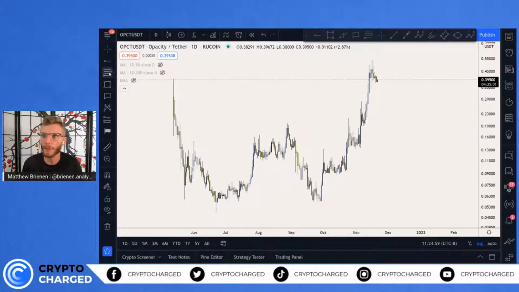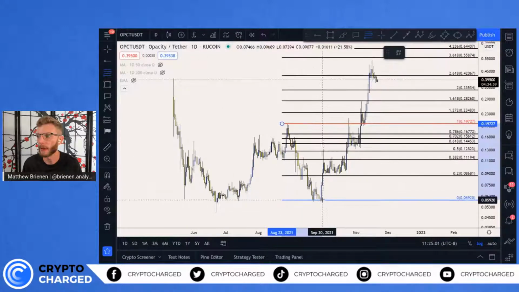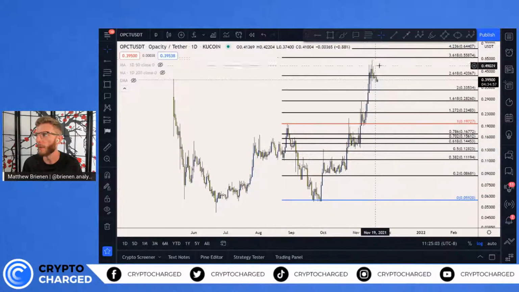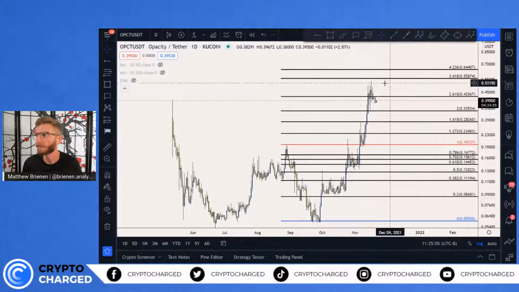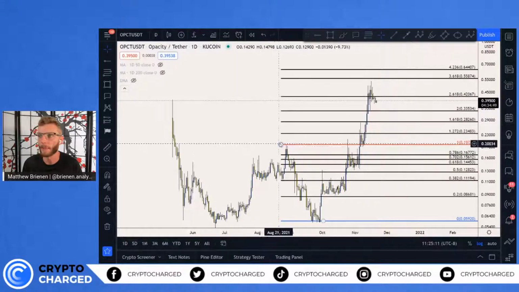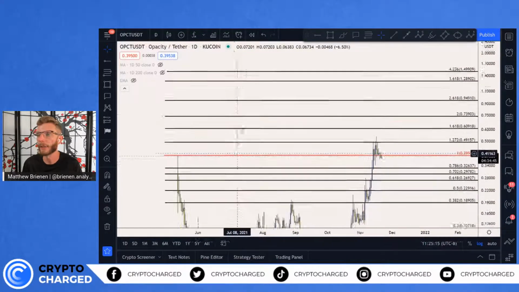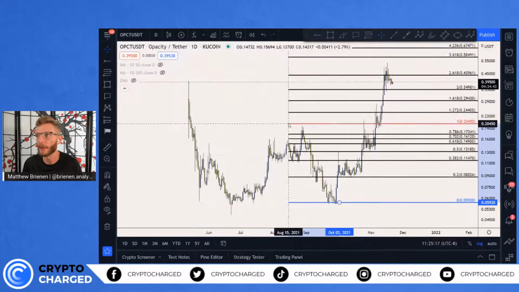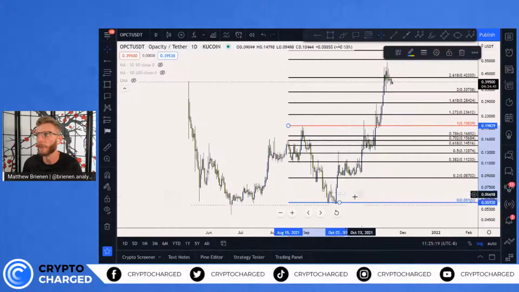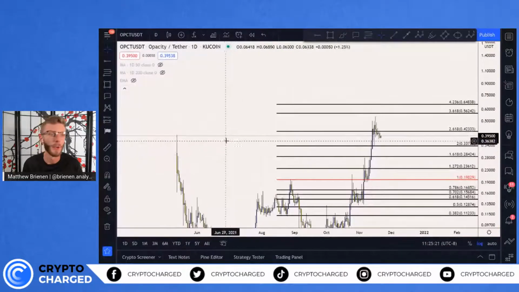So let's do this last one really quickly here. We're going to go from this swing high to this swing low. Shows us that we almost tapped this 3.618 up here, and that the top is coming in soon, somewhere between 5.5 and 6.5 cents. Okay, if we come and pull this over here, it suggests much, much higher. It says that we could reach out to $1.50, but I'm using this swing high over here and this swing low. Okay.